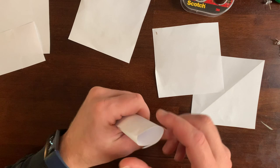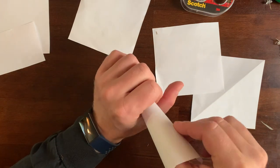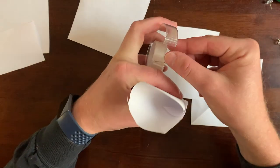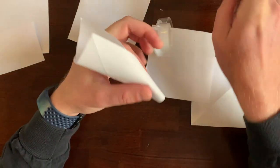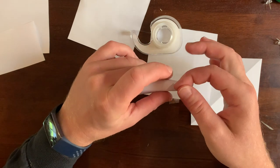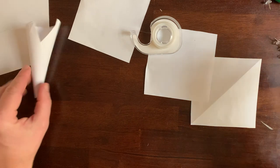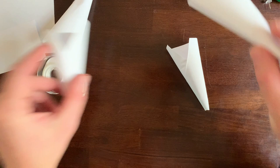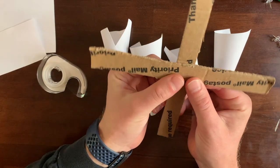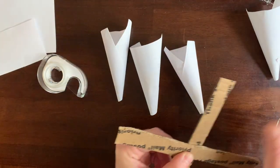The way I do it is I turn it into a little cylinder like this — I roll it up — and then I make one side a little bit bigger. When it's all done, I take a little piece of tape. It's okay if it's open on the end too. Let's make four of them. Now we've got our four cones. We're going to come back to our two cross pieces and tape our cones to the four ends.